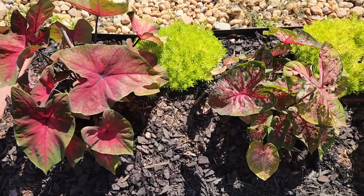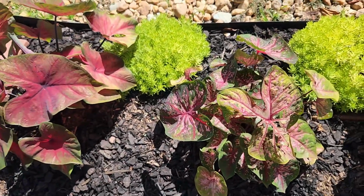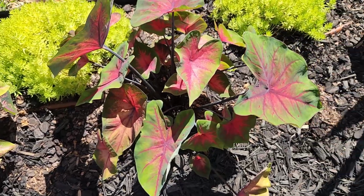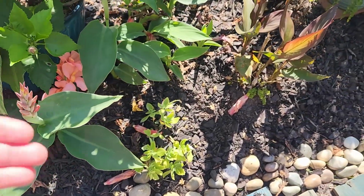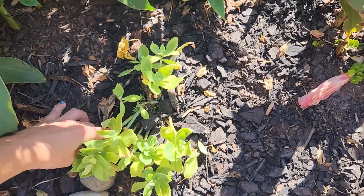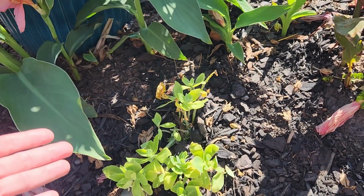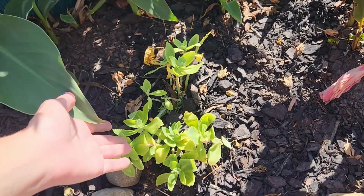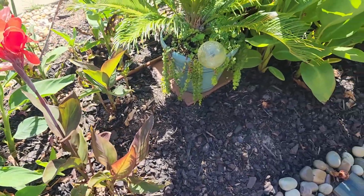So yeah, these caladiums, well, again, mixed bag, because look at this leaf. It's like largely the plants look good, and then you have something on it that doesn't. So again, maybe that's normal. I'll have to look that up. Here's another thing. This is the Autumn Joy sedum. I don't know why I have such a problem with this plant. I have it in one spot and it does well there. That's it. Anytime I try to divide this up and move it to other areas, I have issues and it looks wimpy like this. I thought it liked sun. I don't know. It's suffering somehow.